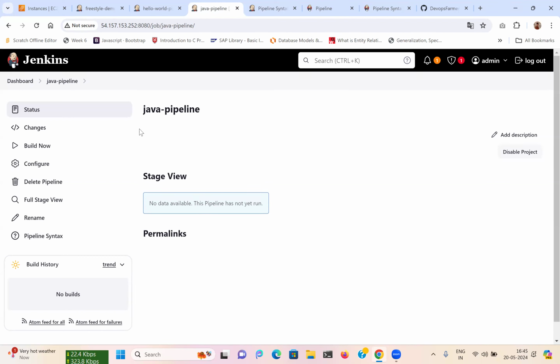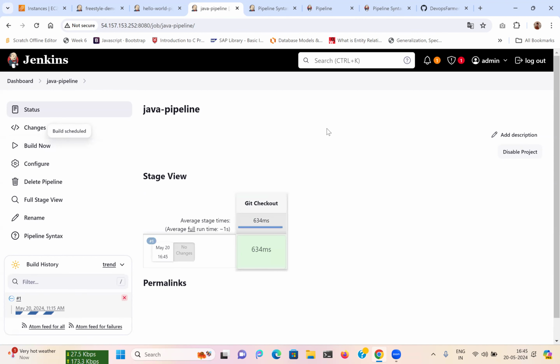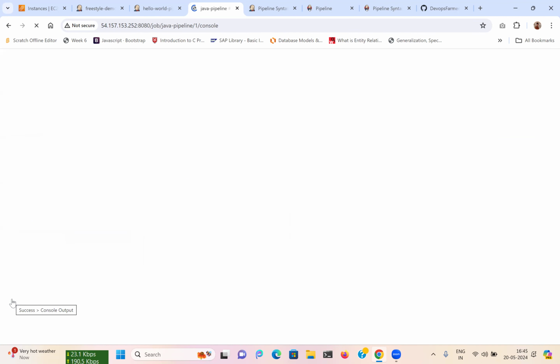Okay, let's click on this now. See, git checkout. So checkout is done. Okay, we can go inside it. If you want, you can check the logs as well or the workspaces.